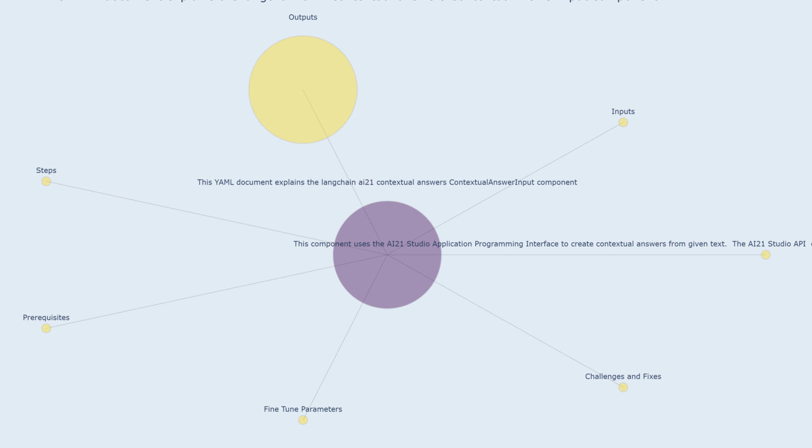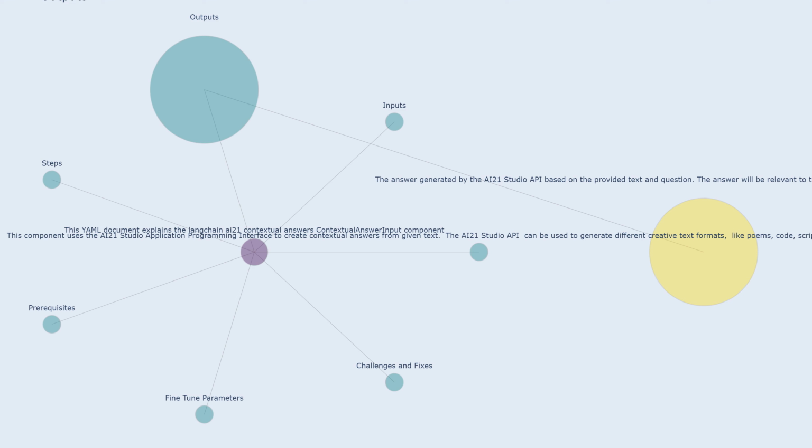Outputs. This section describes the output produced by the AI21 embeddings tool. The output is a list of embedding vectors. These vectors are numerical representations of the input text, capturing its semantic meaning. They can be used for various downstream tasks like similarity search, clustering, or classification. Steps.